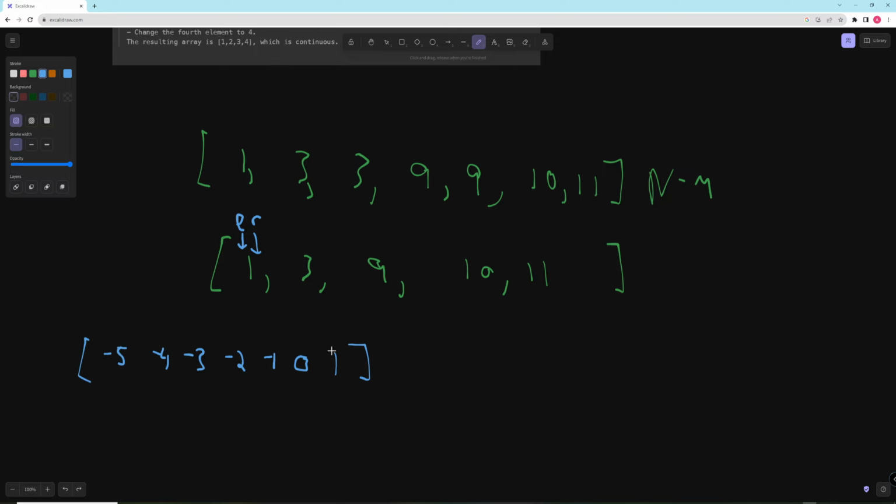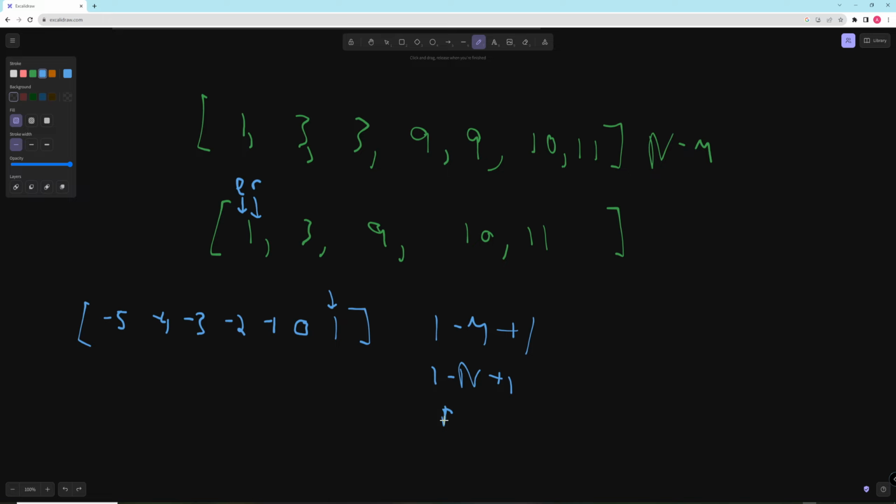How do we calculate it? Well, if this is 1, it's going to be 1 minus 7 plus 1, right? That's how you calculate the left bound. So 1 minus n plus 1, or whatever index you're on, right minus n plus 1. This will work for everything. You can test it out. Essentially, that's how you get the left bound. So now that we have the left bound, what can we do? We have the left bound, which is -5, and we have 1.